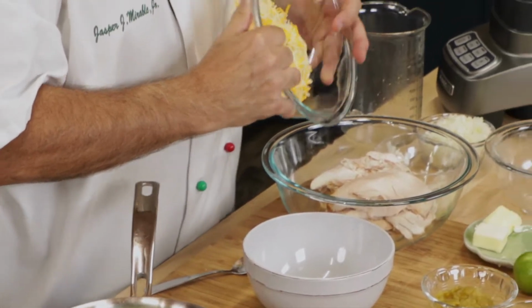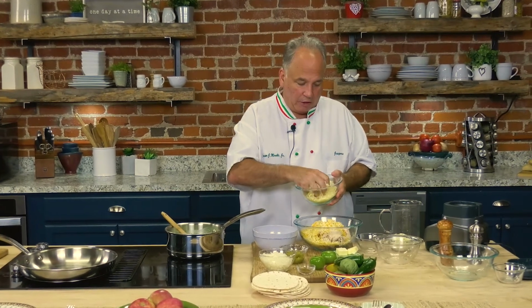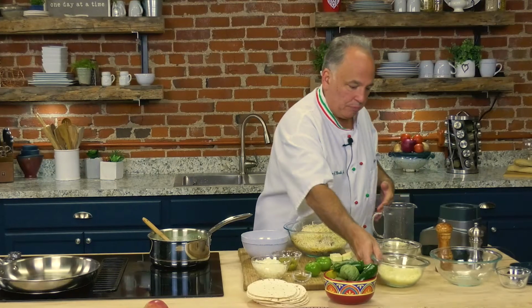I like the Mexican blend. I didn't put this on top. That's up to you, because I really want that Swiss cheese color. That's what it's called. Now, I don't understand this. It doesn't call for Swiss cheese. It's called Suiza. You can use Swiss cheese. Here's a Monterey Jack. We're just going to use about half of this. The other half we're going to put on top when we bake.